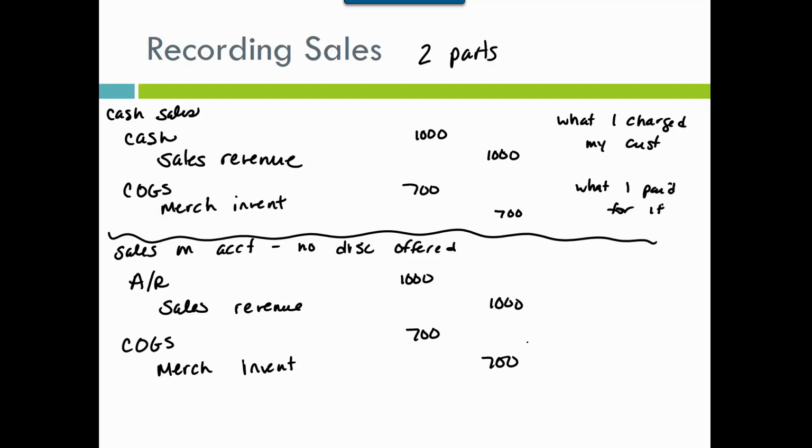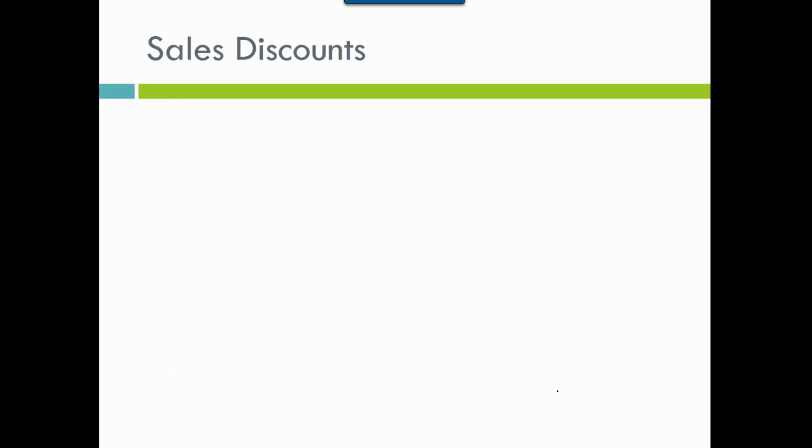Now, the next thing is, let's say I do offer a trade discount, and this is where it's going to get a little bit different. When we were doing the purchases, we could not count the discount until we actually took it. So in both cases, in both the purchases and the sales, I'm sort of taking a worst case scenario, okay? So I can't take the discount as a purchaser unless I'm sure I'm getting it. On the sales discounts, however, I'm going to assume that my buyer is going to take the discount. So I'm going to go ahead and take that discount off at the time of the sale so that I am underestimating my revenue, not overestimating it.